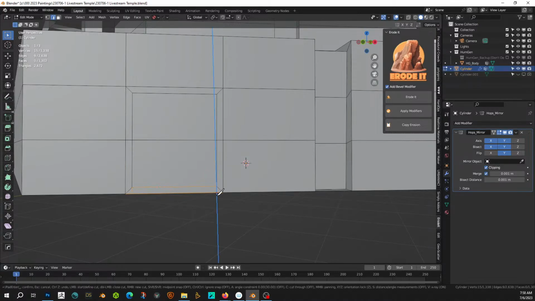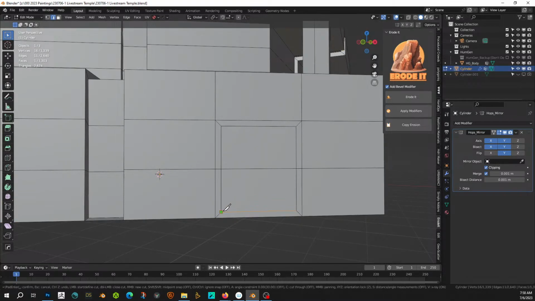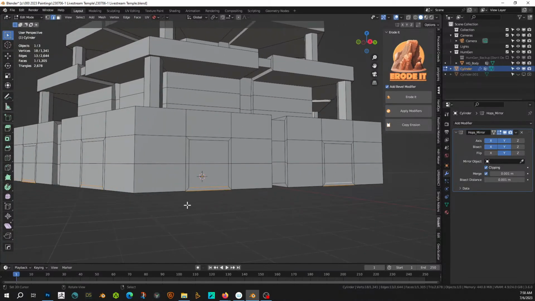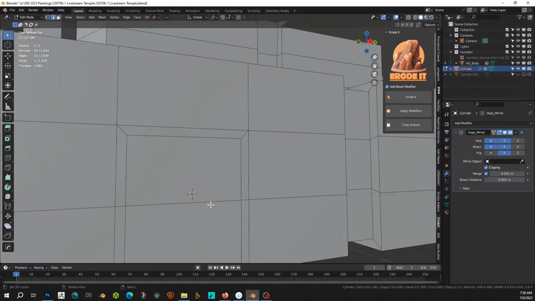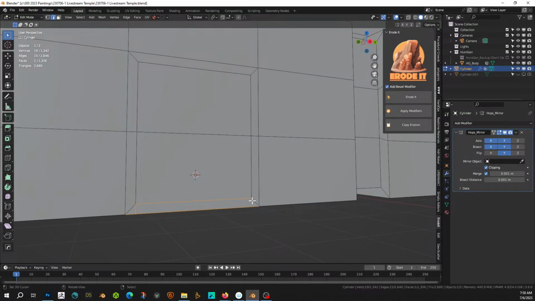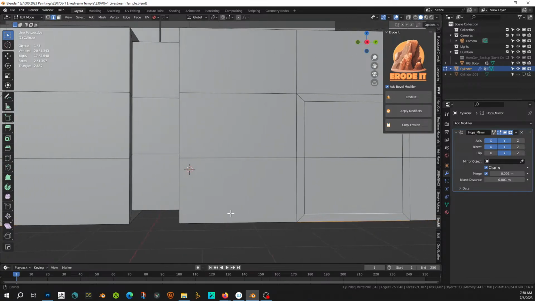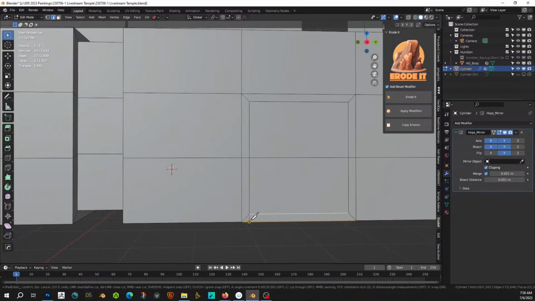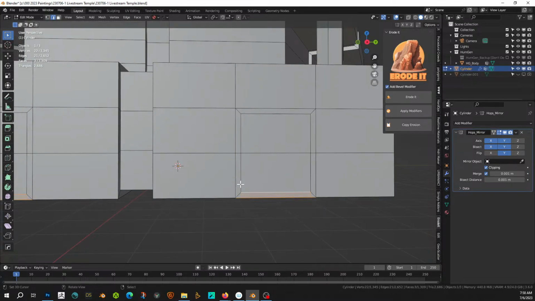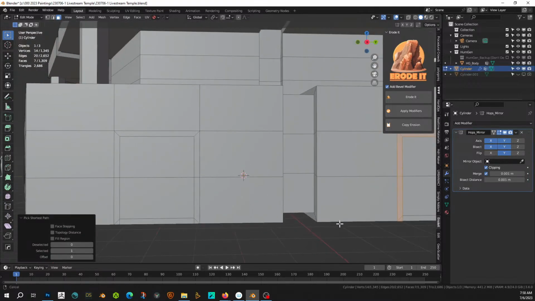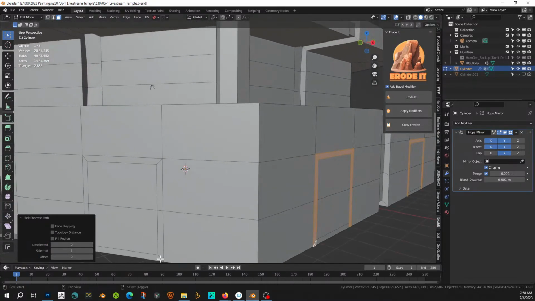KZ. Okay, there we go. Now we can select 3, that, that, got that, shift that, that, shift that.